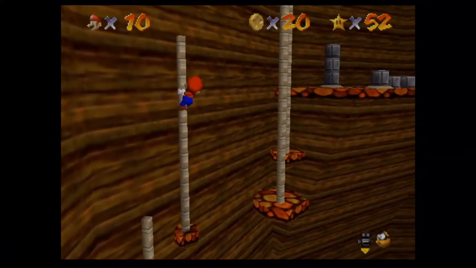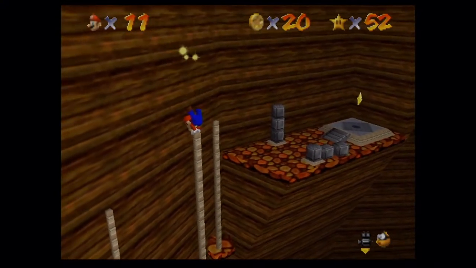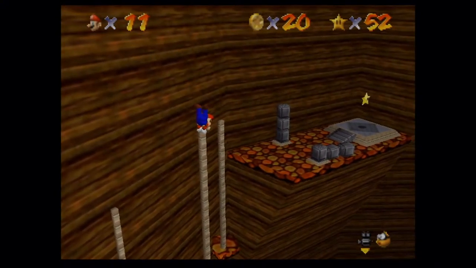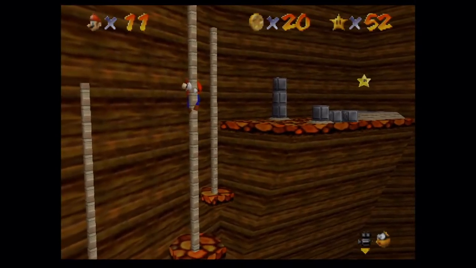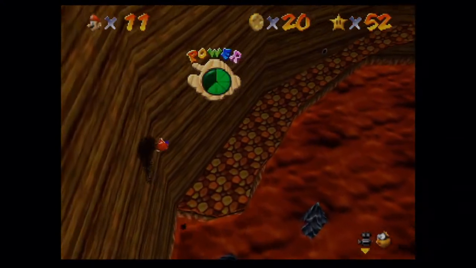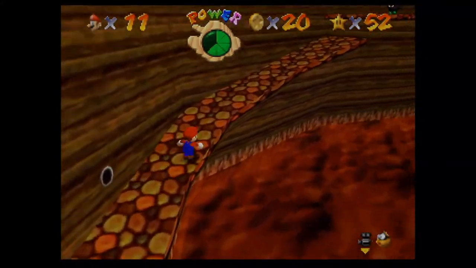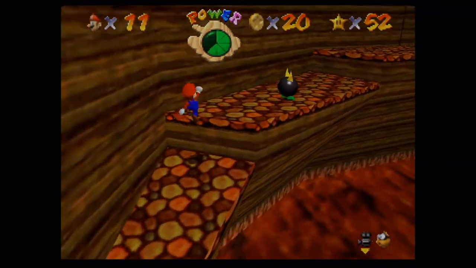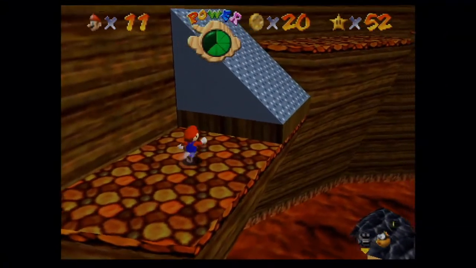Pole dancing. Hey! I don't know that that's gonna be enough. So, do this. Well, that's annoying. It would've. Or it did, yeah. That's part of why I didn't overly try to dodge the lava.